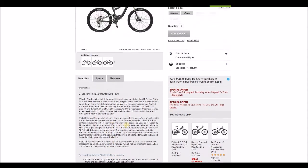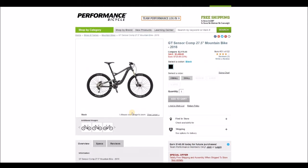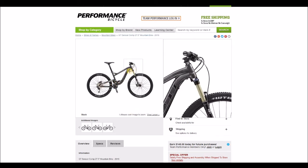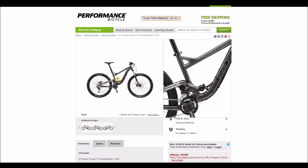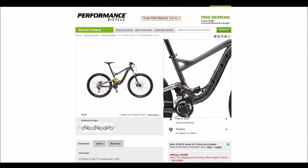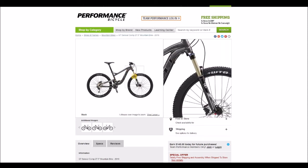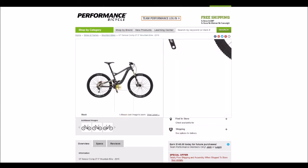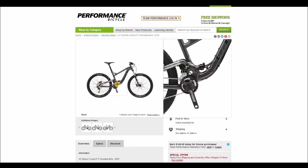And this is what kills me. All right, guys and gals, YouTubers. At this price range, if you think about it, it's not more expensive for a bike company to do it. So why have a 2-by when you can have a 1-by, which is simpler? It doesn't make any sense. Frame-wise, color and suspension technology and everything else, absolutely. Would I hesitate and buy this? No, I would not. Because I know that for me to turn that into a 1-by is $35.